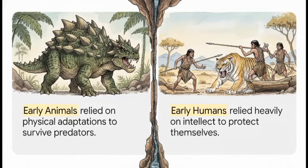And this right here represents a massive, game-changing shift. Early humans were the very first species to use higher intellect to outsmart other animals. Think about it. While early creatures were completely at the mercy of their biology, needing to wait millions of years to evolve sharper teeth or thicker hides, humans took a radically different path. We started using our minds.